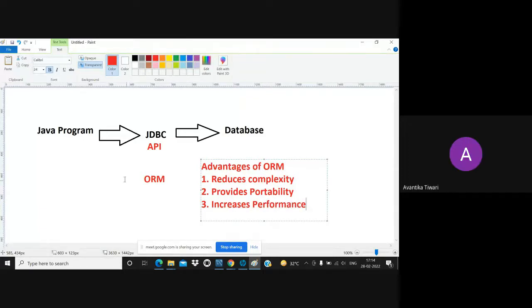So if I change from Eclipse to any other IDE or from MySQL to any other DBMS software, I don't have to change my code. Very minor changes will be required and the same code will be running everywhere. So isn't it a good feature? Is it a good feature or a bad feature? Good feature.